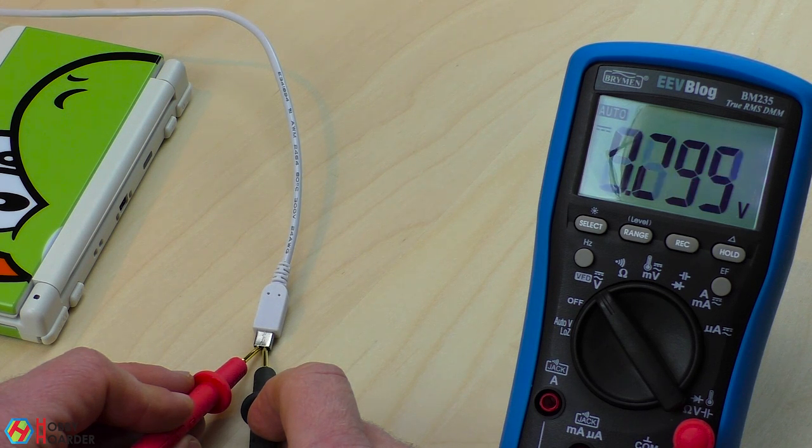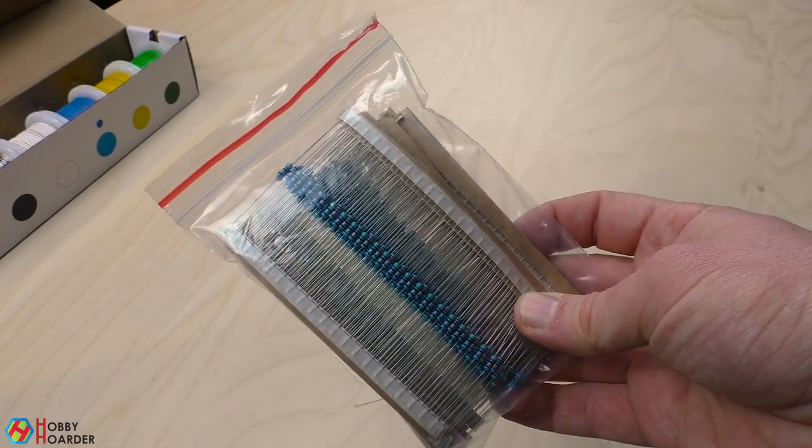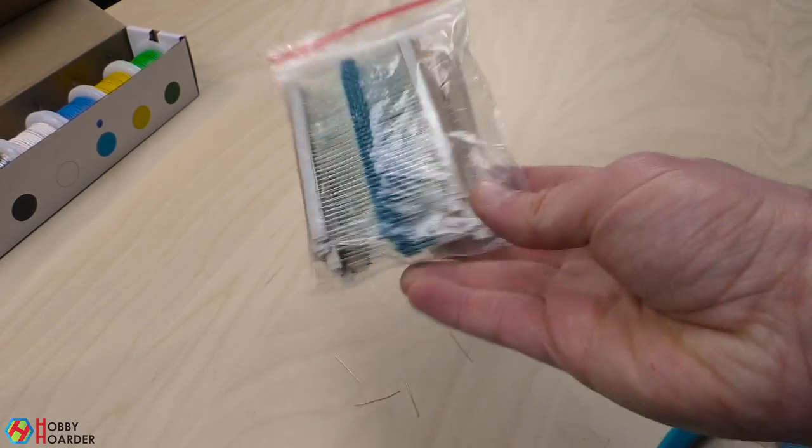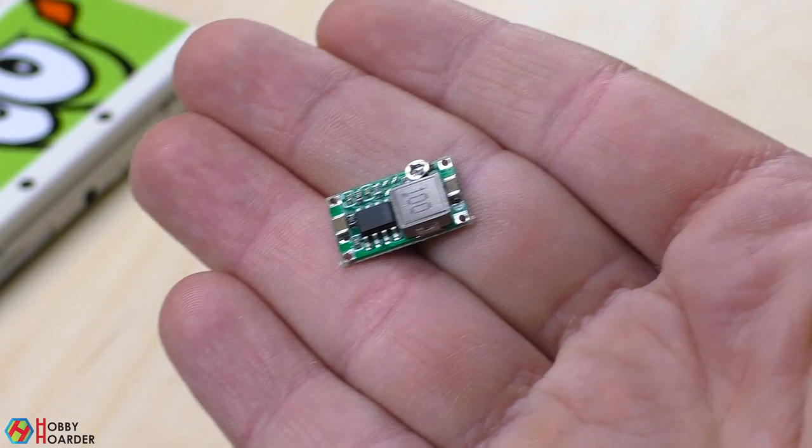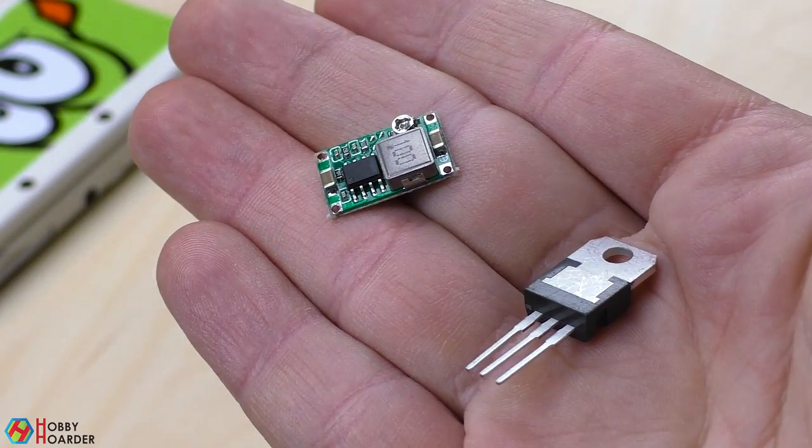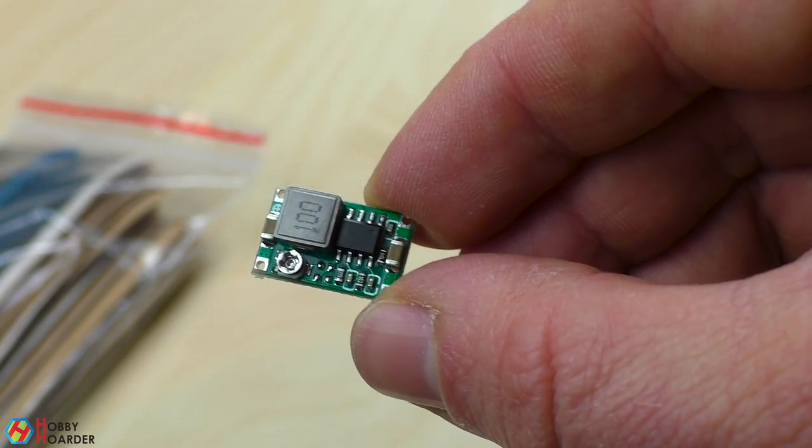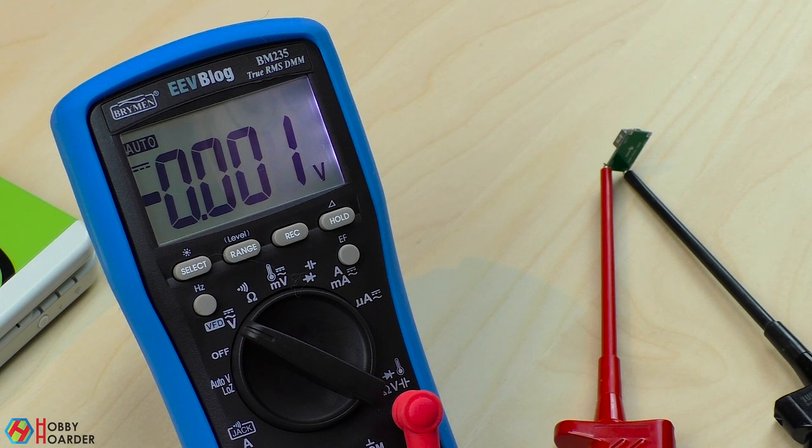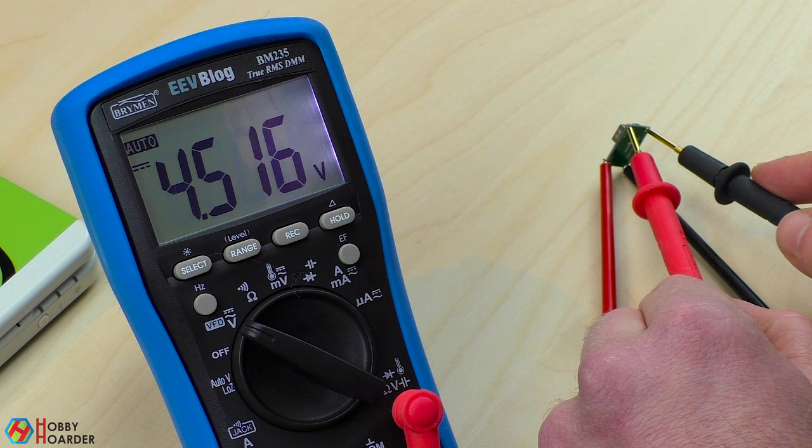Having said that, you can lower the voltage down if you want to complicate things. You might think it's okay to simply attach a resistor, but that won't work because the charging load isn't constant. Better options are to use either a buck converter or a low dropout regulator. The issue with buck converters is that most aren't capable of achieving such a small voltage difference, also known as dropout voltage.